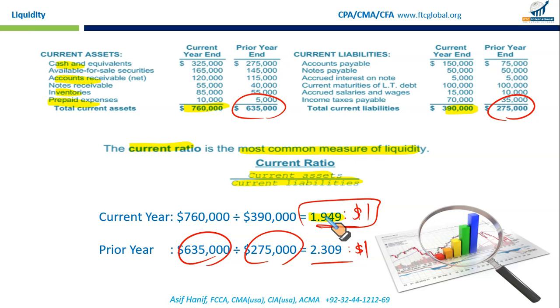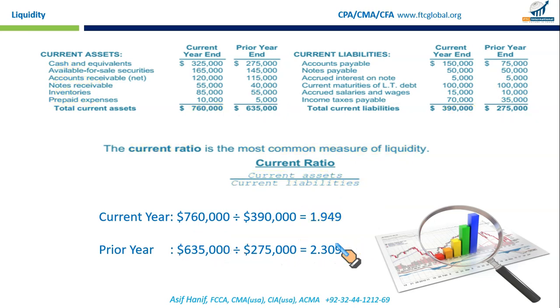So current assets expressed as a fraction of current liabilities measures how comfortably a business can pay its current obligations. But the problem with this ratio is that there are certain current assets, like prepayments and inventories, that are not easily convertible to cash. So despite calculating this ratio, this is not a good measure of liquidity. It still has certain assets which are not readily convertible.